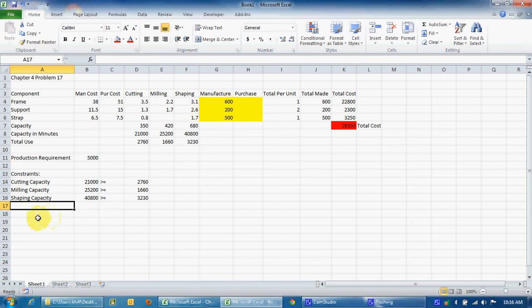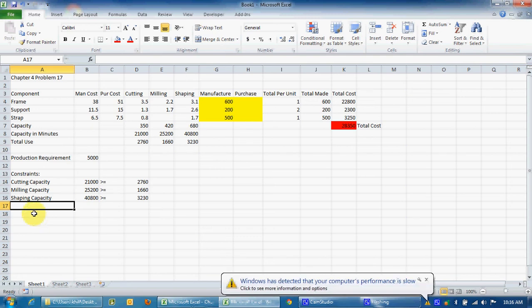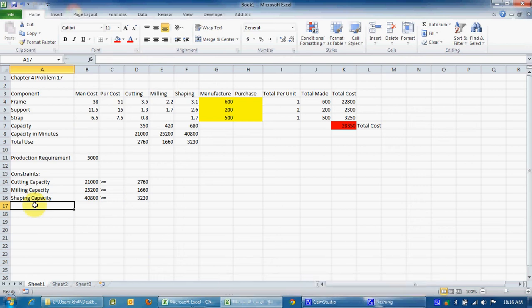Okay, next one, you need to go by how many are needed. How many frames are needed, how many supports are needed, and how many straps are needed. Because that'll guarantee that you have 5,000 items. And this is where this per unit comes into play.